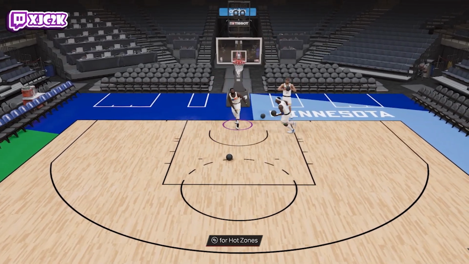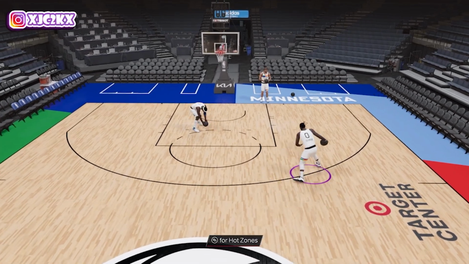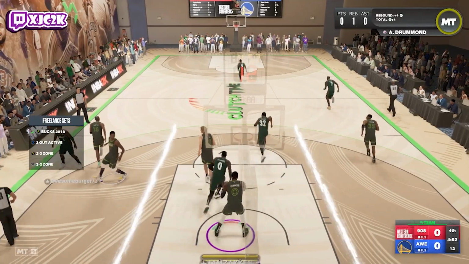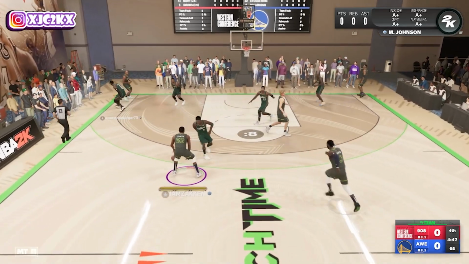I just greened a fade with him, which is crazy, and he just did a standing windmill. I don't think I've seen that dunk animation in 2K this year, but that was crazy as well. This is going to be an interesting card to use, so let's hop into a game, see what Andre Drummond can do. All right, Drummond starts the game off with a defensive rebound, which is something he's done about 1,000,000 times in his career.